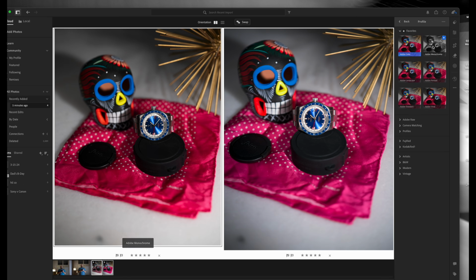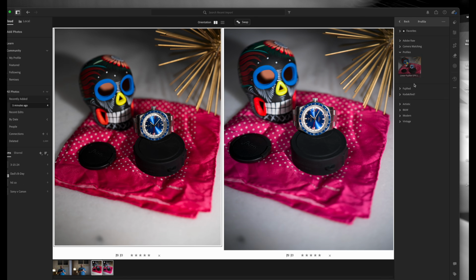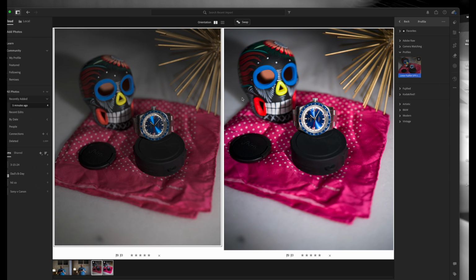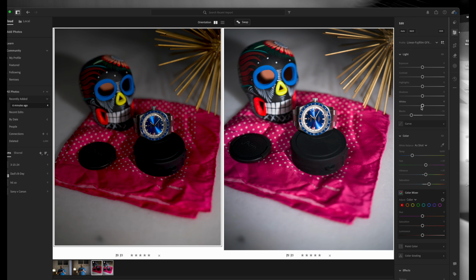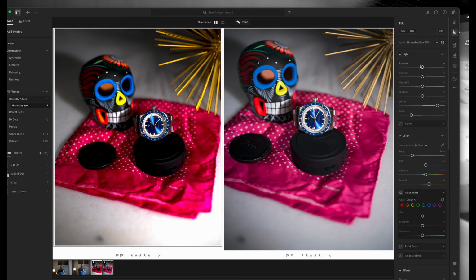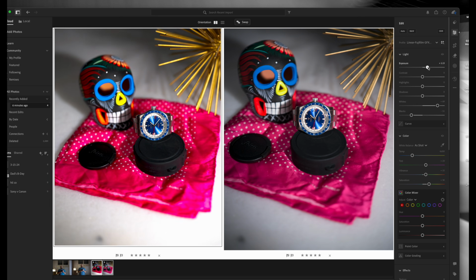So, okay, I linearize it with Tony Kuyper's linear profile. Same kind of thing here. Add a little saturation. Add a little vibrance. I'm going to need to bring that saturation down, I bet. And then you add in some black. You add in some white. Bring the exposure up so they match.